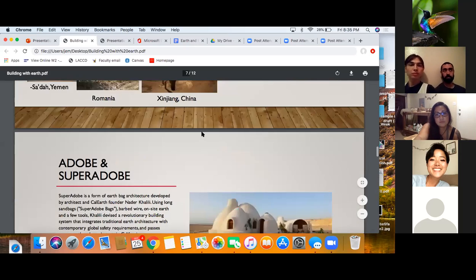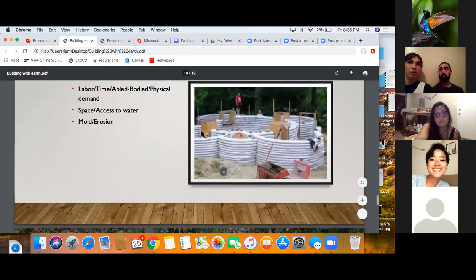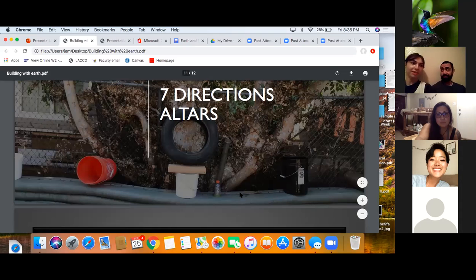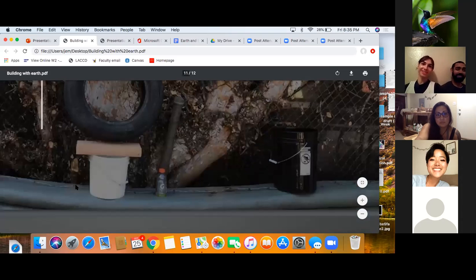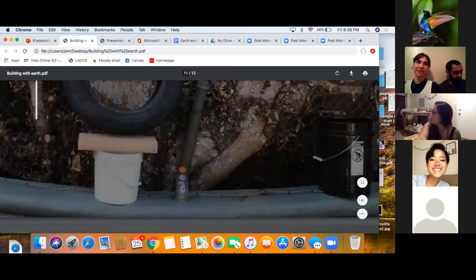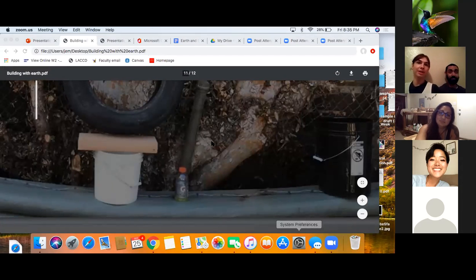Is there a limit to the diameter you would want to be building? I'm not trying to build mega mansions. Yeah, with this technology the objective really isn't to be ginormous. It's almost like smaller is better, just build-wise, because it really starts to get nerve-wracking when you're 20 feet in the air and someone's handing you 20 pounds of earth and you're trying to pack it. It can be straining in a lot of ways. The work starts to become disproportionate to what you're getting.